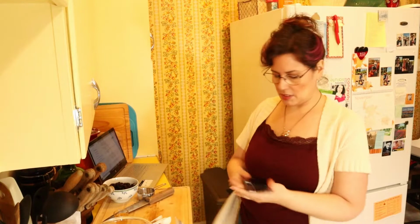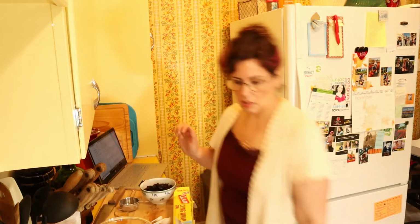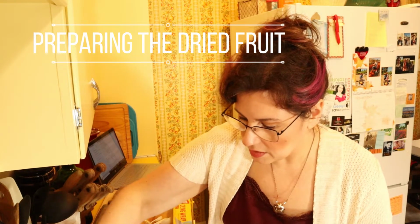Eggs. Now ideally I would have had these sitting out for a while to get to room temperature, but I didn't do that ahead of time, so hopefully I can get them not to be ice cold when it's time to mix. Okay, let's see where are we at. 147 left. Oh, I don't know about this, y'all. I don't know about all this, y'all. Okay. My tea is still steeping.